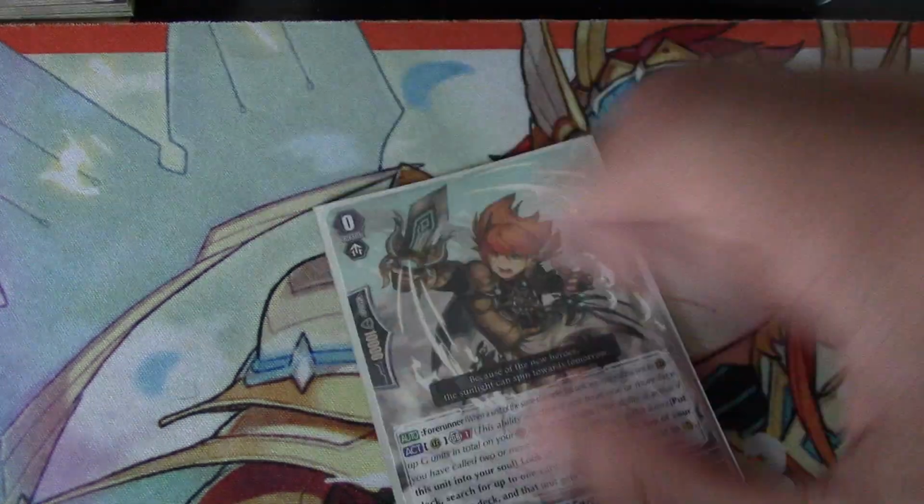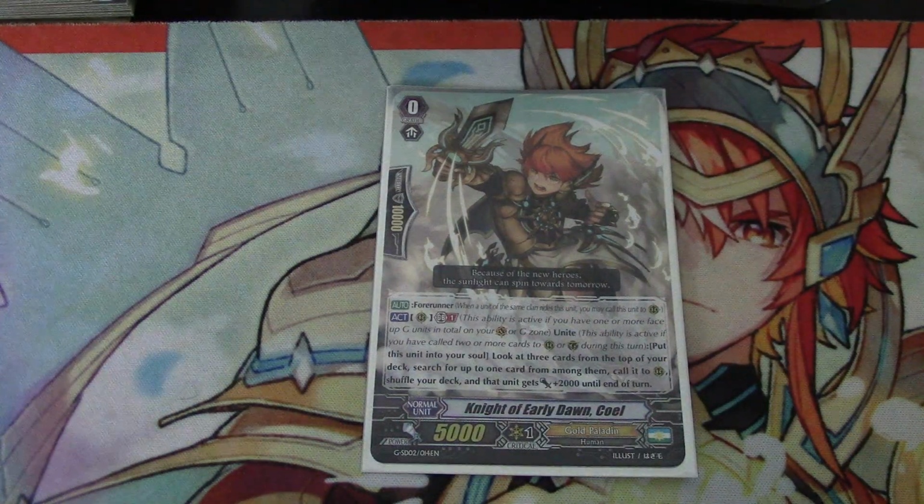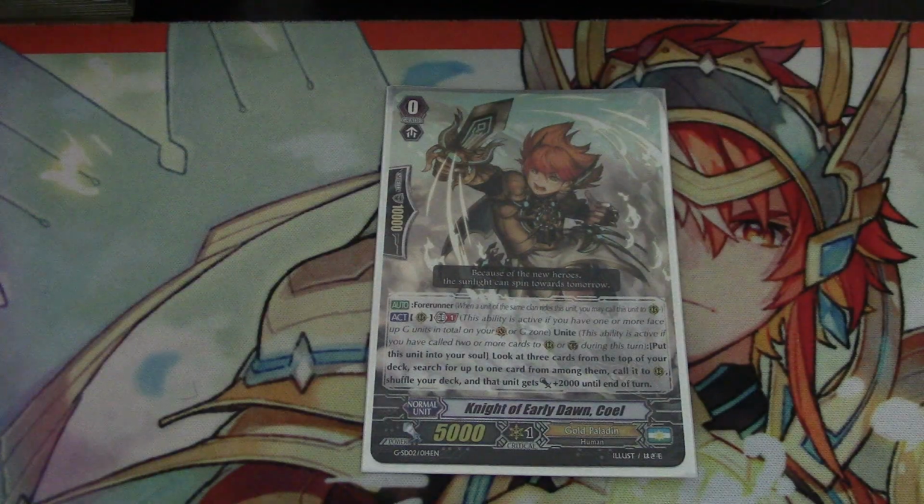So starting off with the starting Vanguard, I am still running the best starter in the Gold Paladin clan, Knight of Early Dawn, Cole. Cole's skill is that he has the Forerunner ability, and his second skill is an Act, Generation Break 1, Unite, put him into the soul, look at 3 cards at the top of your deck, choose up to one of them, Superior Call it to Rearguard Circle, and the called unit by this effect gets plus 2,000. So this is good because it builds your field for free, and Unite is super easy to trigger.